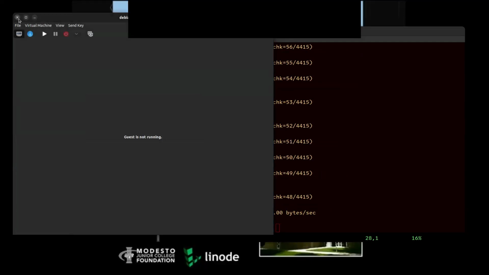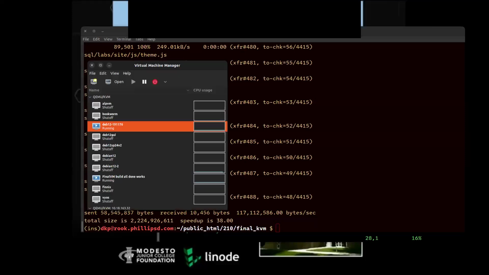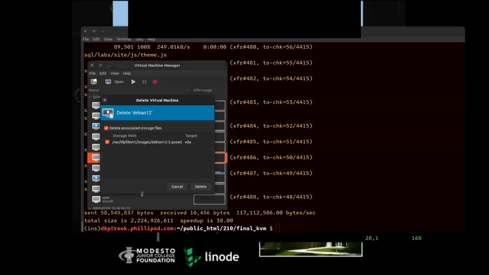Now I'm starting to get a proliferation of VMs that I don't need anymore. Here's one of them. And this is what you can do. You right click and say delete. Notice what else it's deleting. It's deleting the disk file.